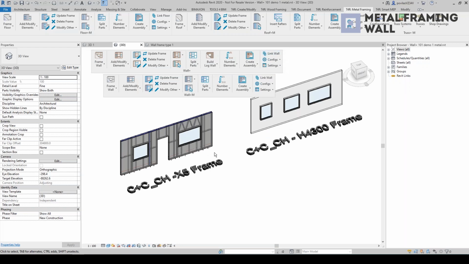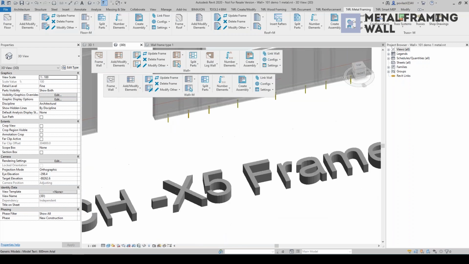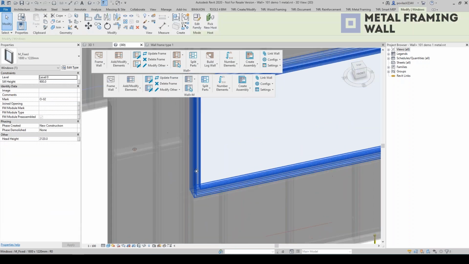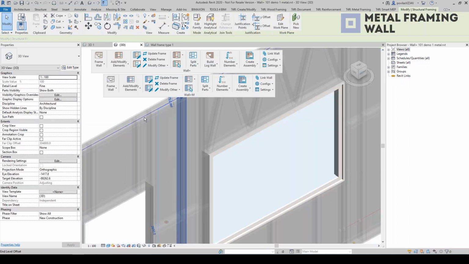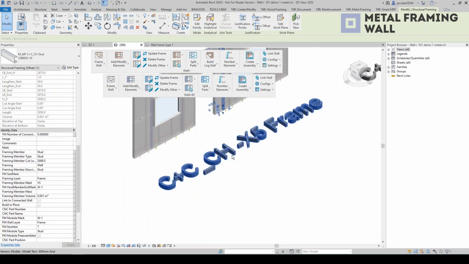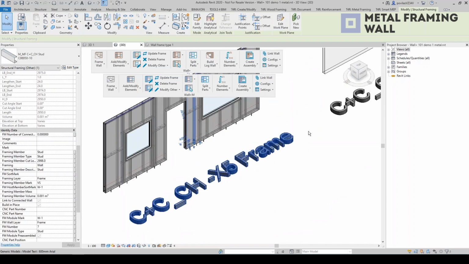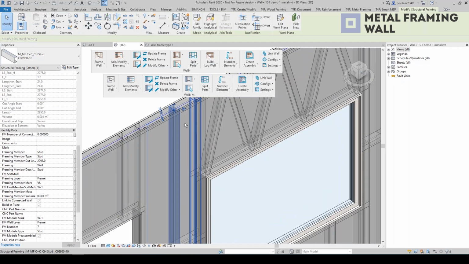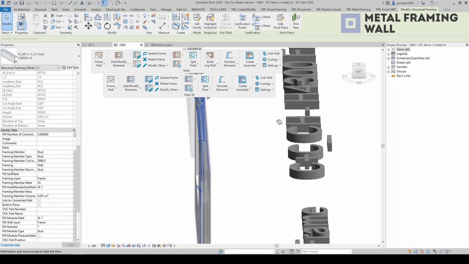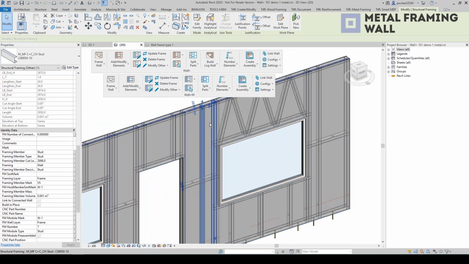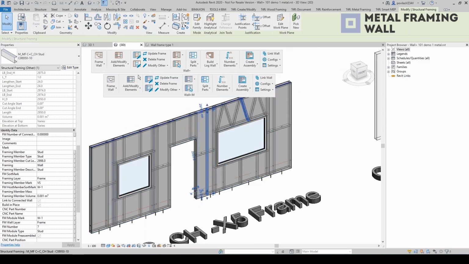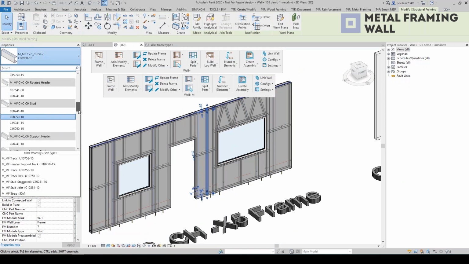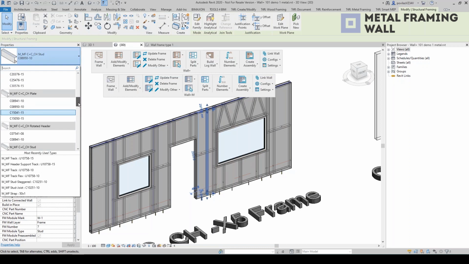Okay, so we see that our structural framing for metal wall has been spread across. In this case, we are using different C sections and those kind of metal profiles for light gauge steel elements. Like I said, this element, for example, here is actually a Revit family, which you can see here in the Properties tab. We have those various kind of elements to be used for your configurations.